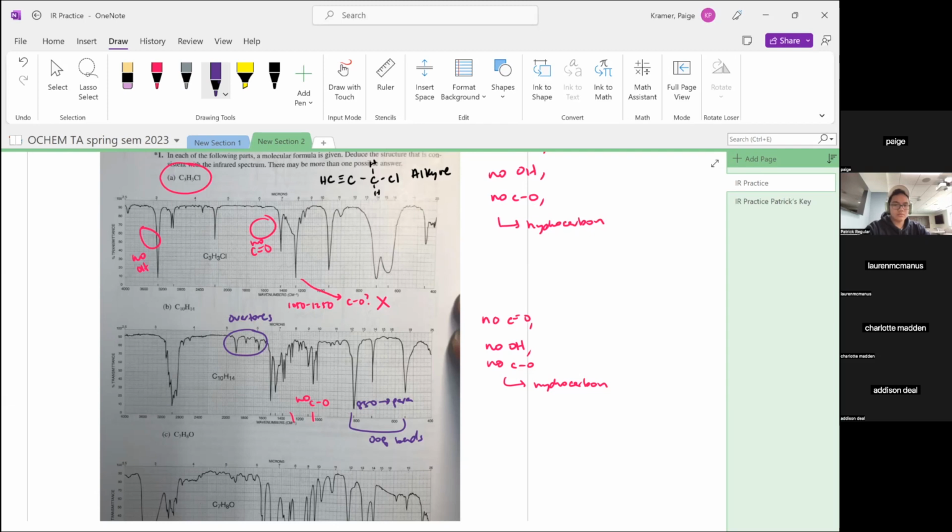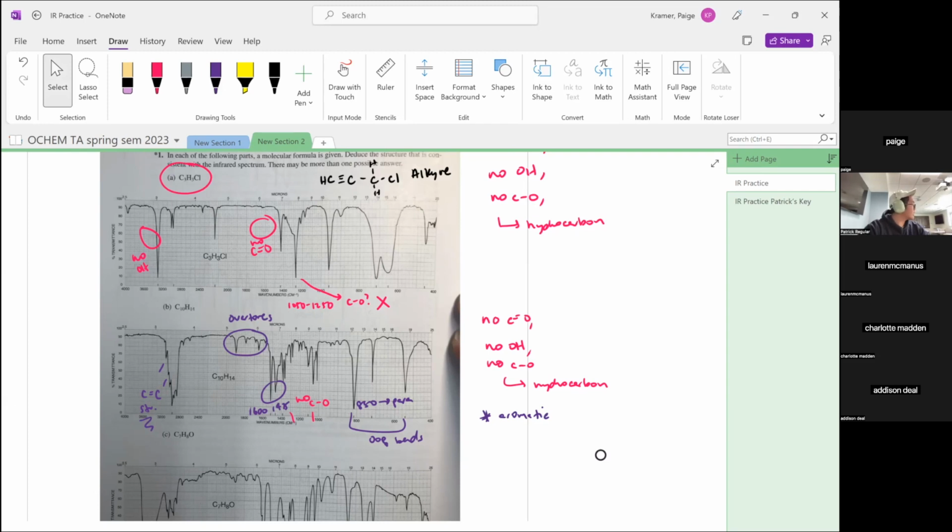And then over here, we have some of the C double bonded C stretch. That's also a sign of aromatic. And then the last sign of aromaticity is over here, the peaks around 1600 and 1475. So all of those are evidence that this is aromatic. The most obvious ones are usually the OOP bends or the overtones, and then these stretches over here.